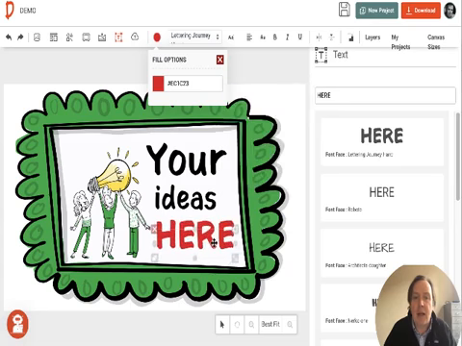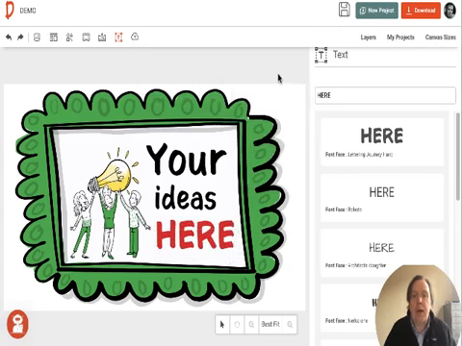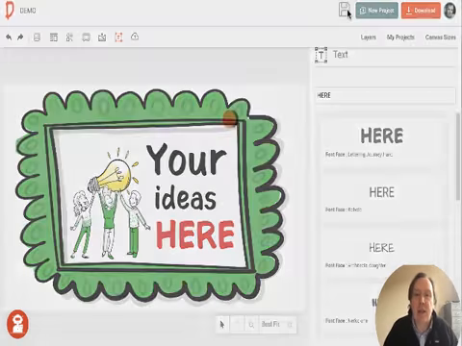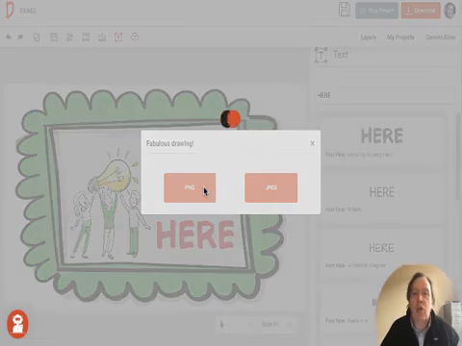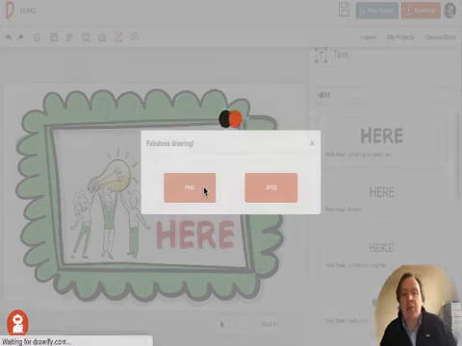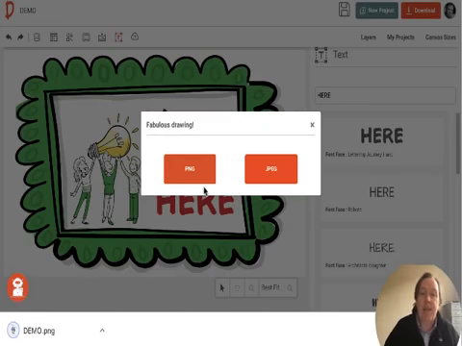So you can see very quickly I've come up with a simple visual which might go on a Mural board or a Miro board, and then I can use that. I save this so it doesn't get lost, and then I can download it, and I get the option to download as a PNG or a JPEG. I'm going to download it as a PNG so the backgrounds remain clear, and then that's ready to be used basically. So that's as simple as it gets, so all done.